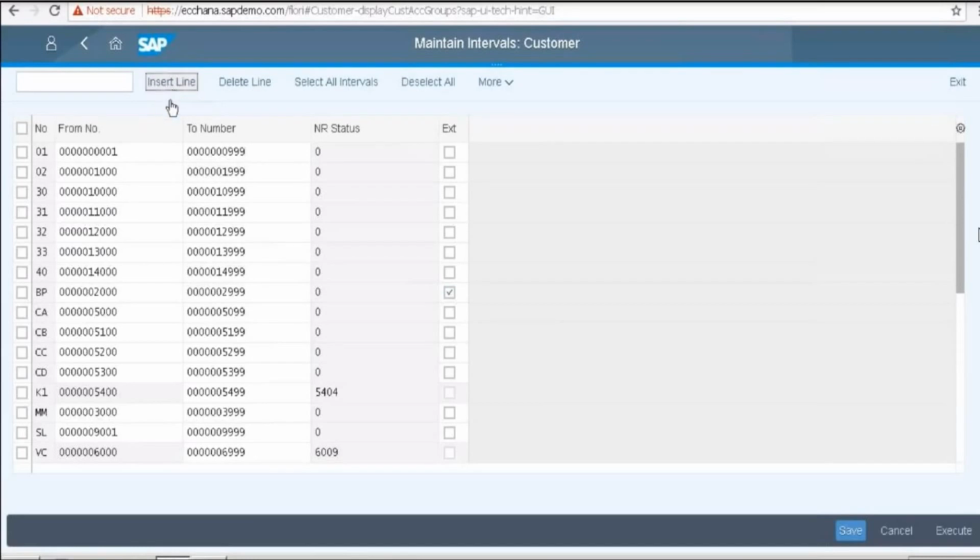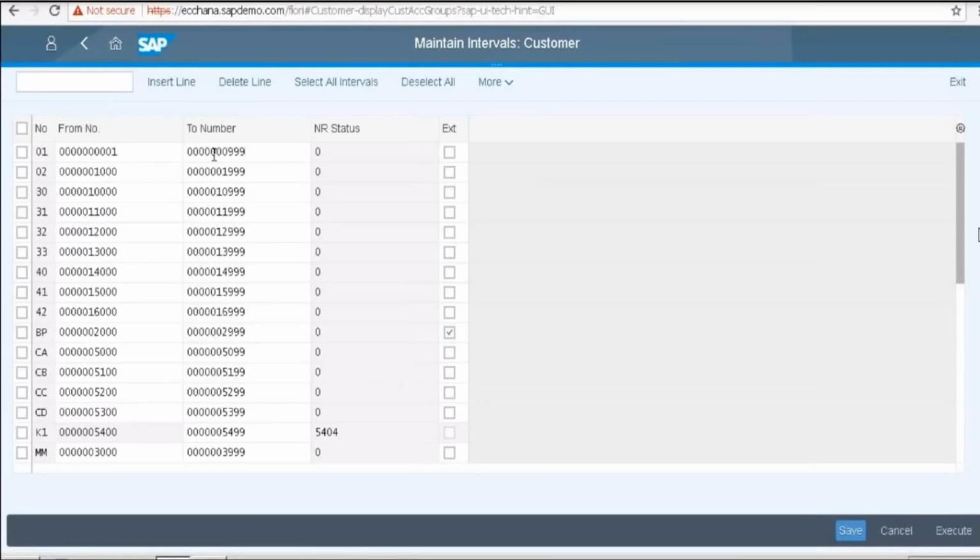So let us insert again. Enter the serial number, enter the from number and to number, and create another number range. Enter the serial number, enter the from number, enter the to number.